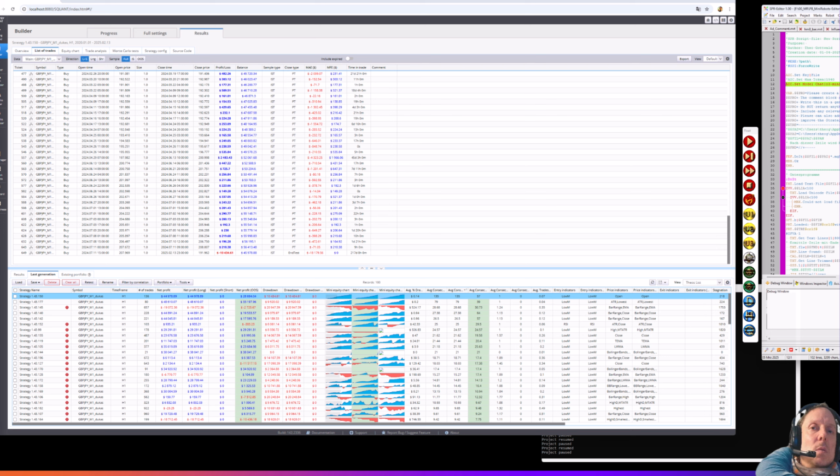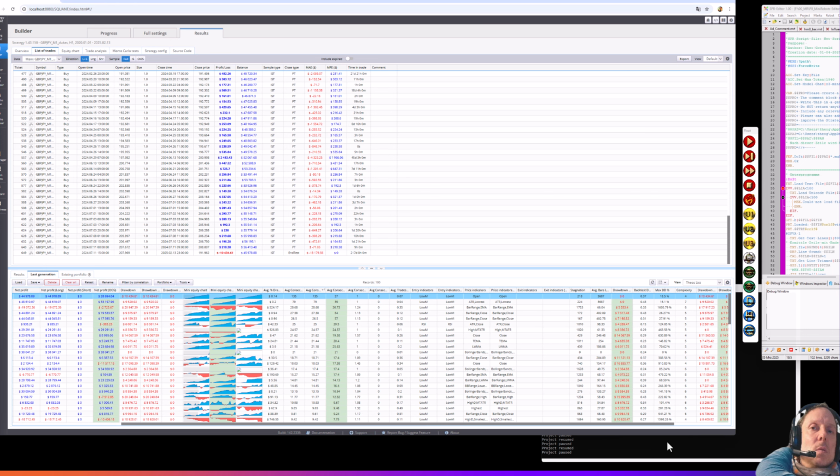But if you don't have that script, you will see here what indicators are used. So you see this strategy with 135 winnings in a row. It uses the low M as entry indicator. Or long, we only have long here. And it uses the opening price as opening indicator. And it has no exit indicator.